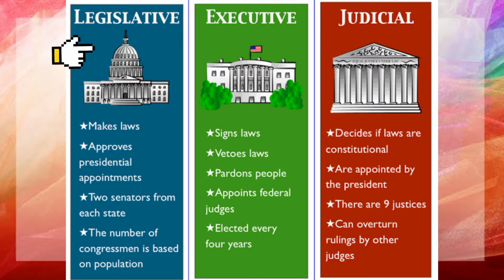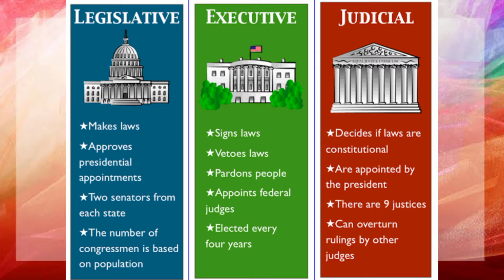Number 2. Legislative branch of USA. It writes laws, which are discussed and voted on in Congress. There are 100 senators in the Senate, 2 from each state. Senators are selected by their states and serve 6-year terms. The Vice President of the U.S. is considered the head of the Senate, but does not vote in the Senate unless there is a tie.